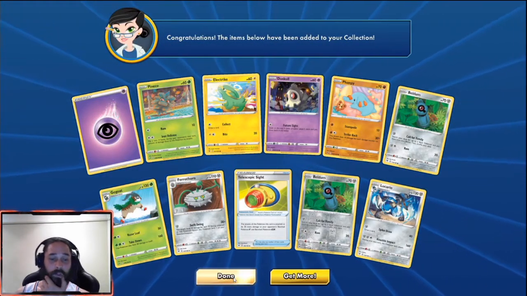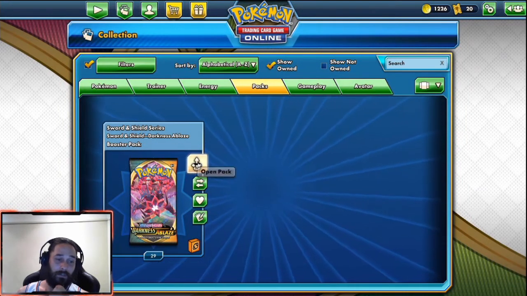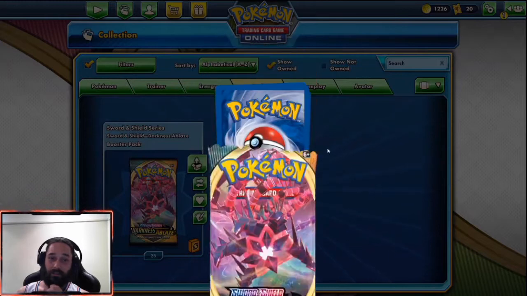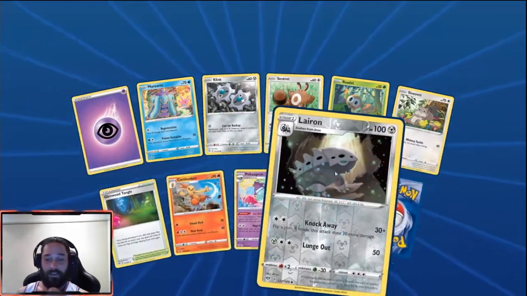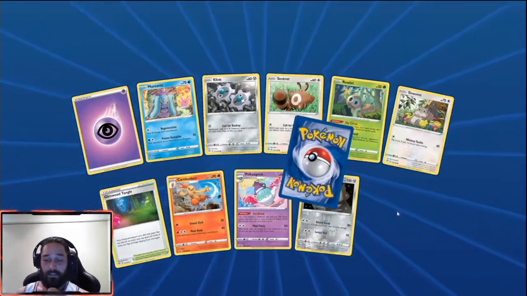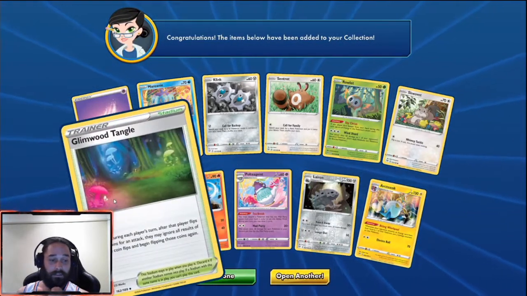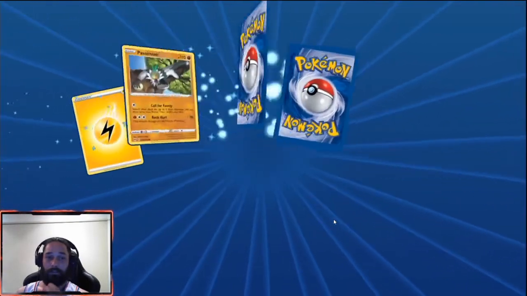Oh, cool. So we're done with the Voltage. I got 29 packs of Darkness Ablaze, and I'm super keen for this one and hoping that we can just come up with something amazing. Just enough cards to make a couple of fun decks, you know? Definitely want the Decidueye deck, it would be a lot of fun. Watched a few videos on that one.